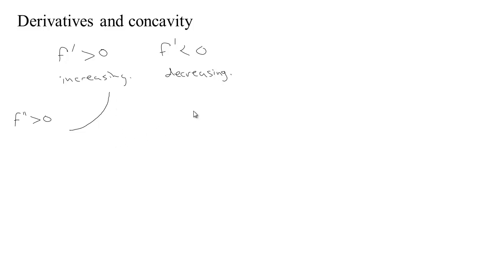It'd be concave up. But if f prime was negative and the slopes were increasing, then we'd be moving down, but the slopes would be becoming less and less negative. You can see in both cases, if the second derivative is positive, you look like you're part of a bowl that's right side up. So you have a graph that's concave up. So it can be concave up whether it's increasing or decreasing. It's a matter of the way in which it's bent. If the slopes are becoming bigger, right, here we have a negative slope becoming less negative, so the slope got bigger. If the slopes are increasing, the second derivative is positive, so that the slopes are growing, then you know you're going to be concave up.